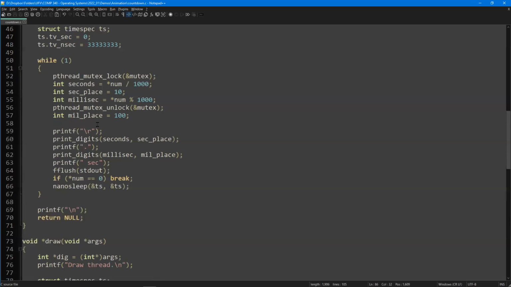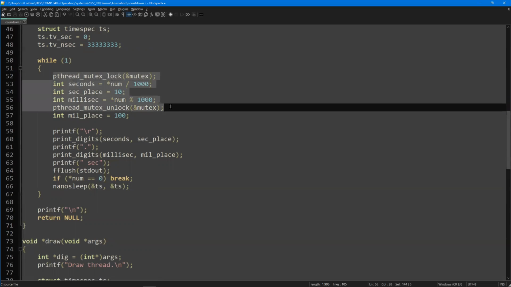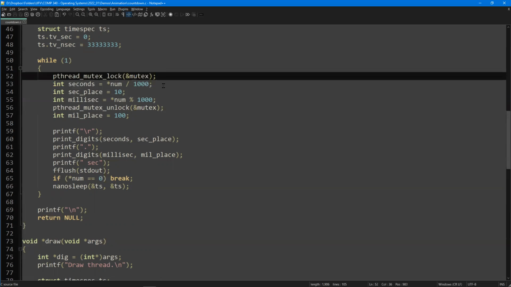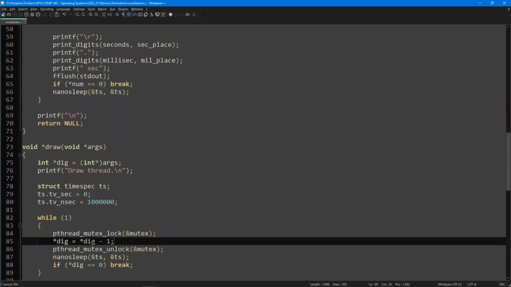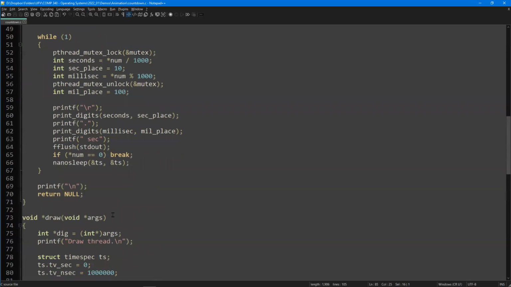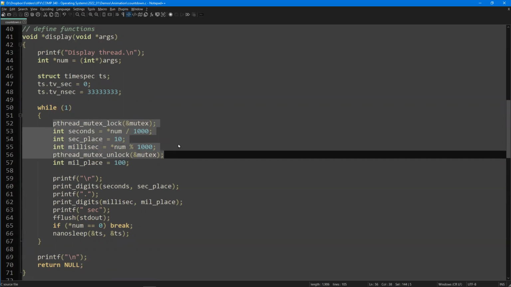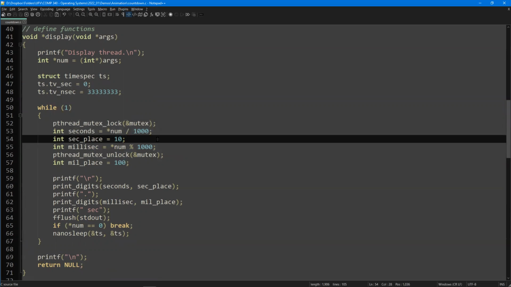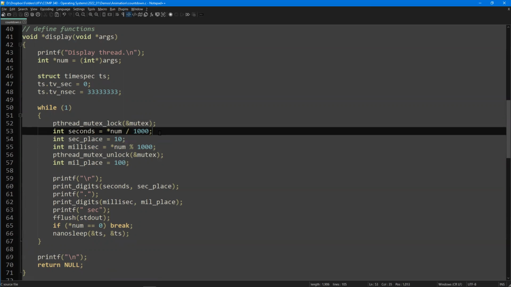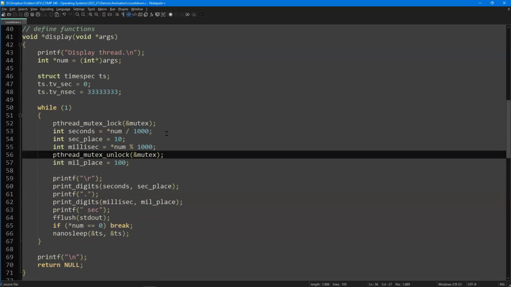And then up here, I want to make sure to think through if I've locked, it's not going to have to wait forever for the other one to exit its lock because it's only got the one line. There's nothing else that's going to stop that from exiting its critical region. So I'm pretty sure we don't have any deadlocks to worry about. And this is one of the major issues you definitely have to be concerned with when you've got critical regions and multiple threads. And when you go to lock and unlock, are you going to get stuck in one of them or maybe both of them and hang in your program?